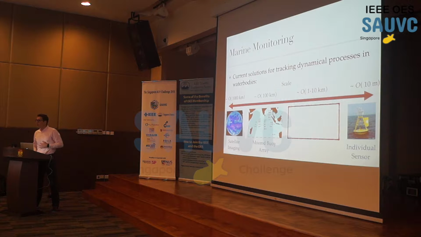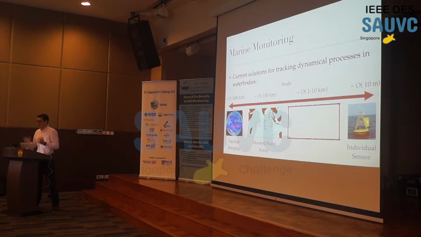If you look at the different options, there are actually many existing monitoring techniques, but they essentially depend on the scale of the system you're trying to track. Let me start on the left side with the larger scales. If you look at the entire ocean, or at very large systems, oceans, seas, and huge lakes, you can use satellite images. Through satellite images, you can use infrared to access the evolution of the water surface temperature, for instance, and this is pretty well established.